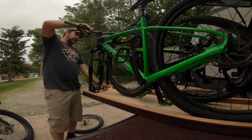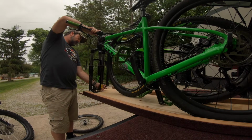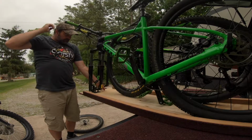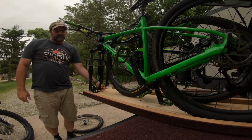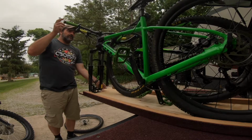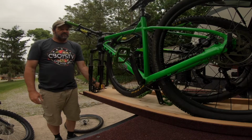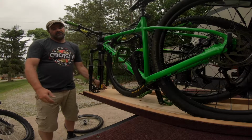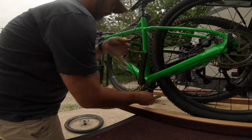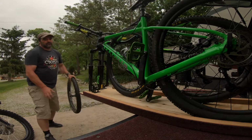The through axles that I bought off of Amazon, they're pretty good. If I were to do it over again, there would be a piece of 3/4 inch plywood here at the end to kind of keep these things from rocking back and forth. But they don't touch each other, so that makes it pretty nice when they do rock back and forth when you're driving.